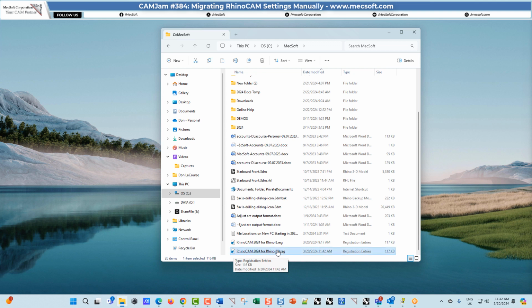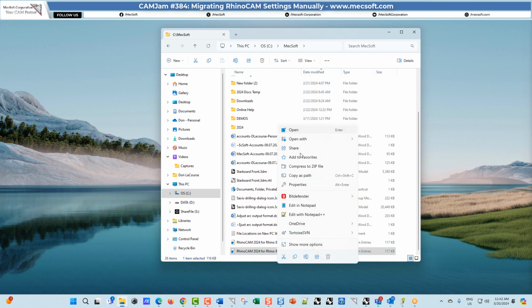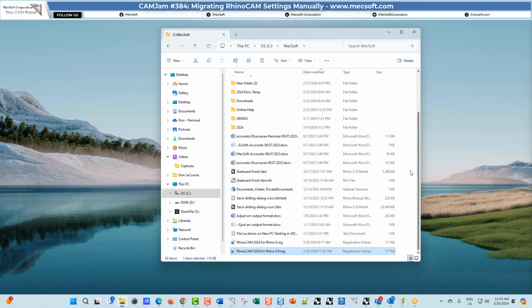Now what you want to do is right click and copy this to a thumb drive, and then carry that thumb drive over to the second computer, and from there copy the file onto the second computer. It doesn't really matter what folder it's in. You can put it on your desktop or put it in your default folder, whichever you want. But in this video, we're just going to assume that we copied the file over and we're locating it.